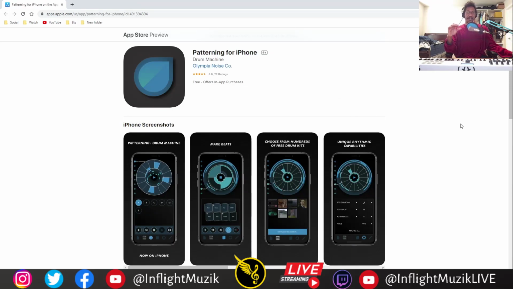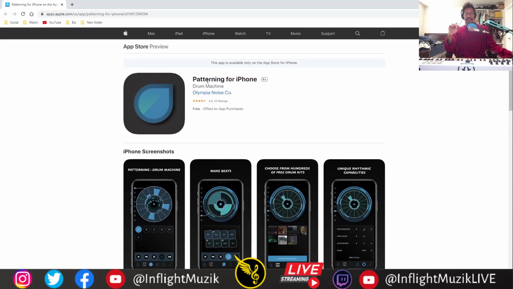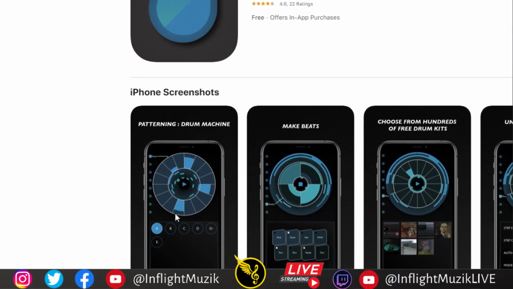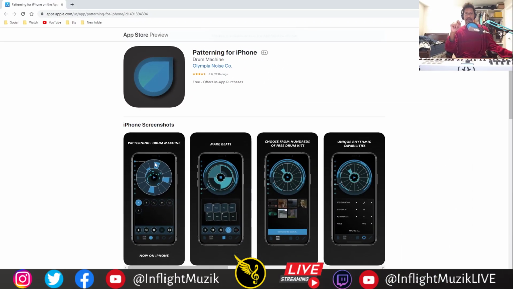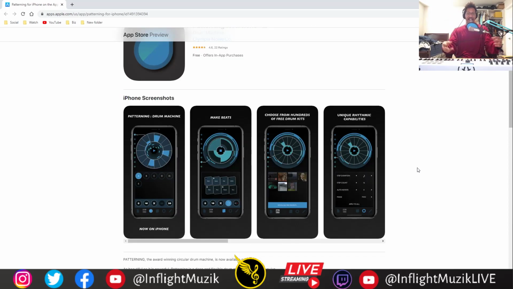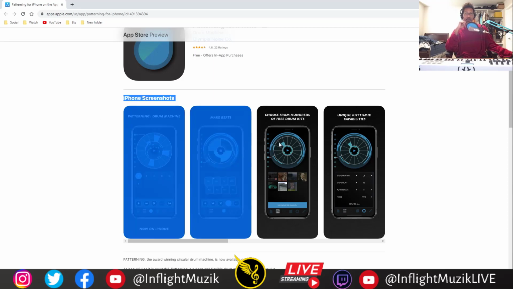Now this is something that I haven't used before, but I thought it looked pretty interesting. This is called Patterning for iPhone. So it's a very different way of going about making drum patterns. I'm pretty sure it's similar to the advanced drum pattern tool inside of FL Studio. So I'm guessing this is a drum hit, this is a drum hit, this is a drum hit, and so is this. And then the level is the velocity of those drum hits. I'm not sure what's going on right there or there or there, but I feel like this would be an interesting download just to see what you would come up with. Going outside of the box and changing your workflow can help you come up with some interesting things in terms of musical choices.